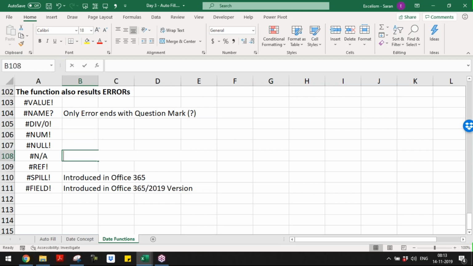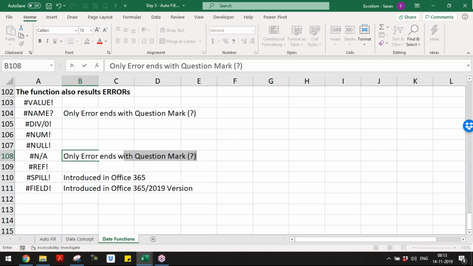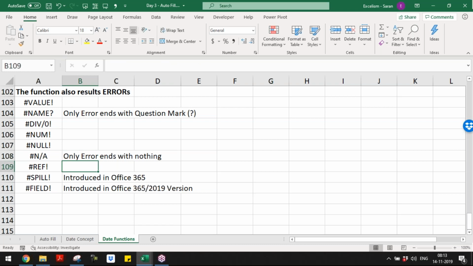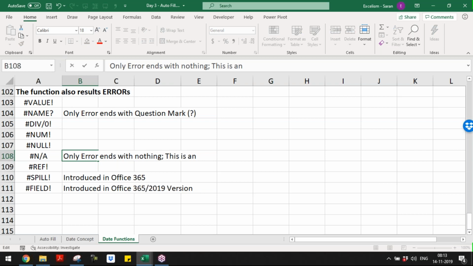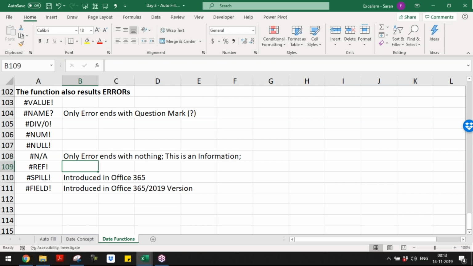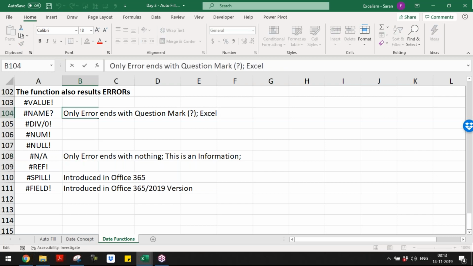The only error that ends with nothing, N/A, not available error, because this is an information. You're trying to extract something from a master data by using a VLOOKUP function. If that is not available, simply it is not available. It's an information, but the other is a question. Excel is questioning the user. Okay, in this case, Excel is giving the information.